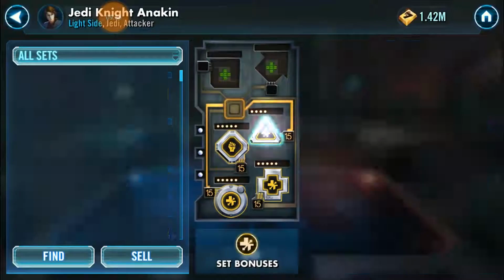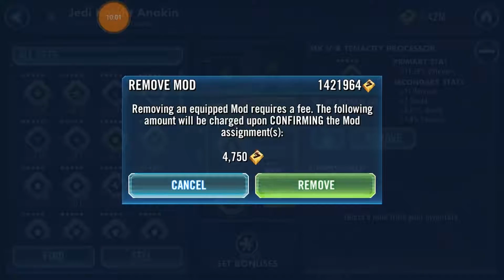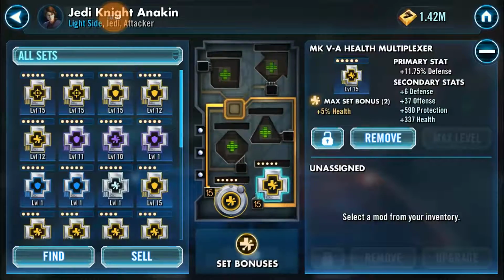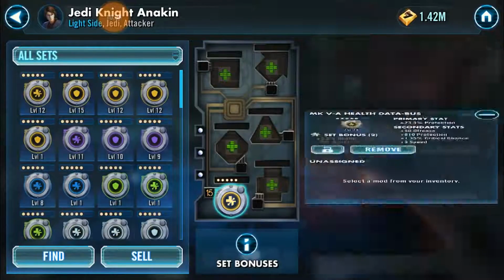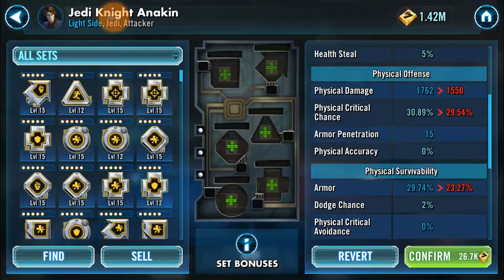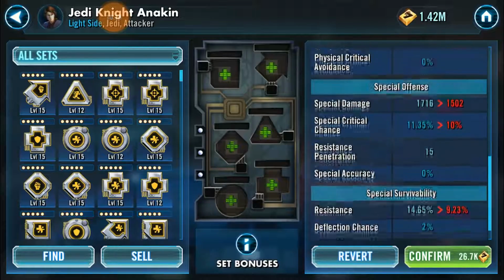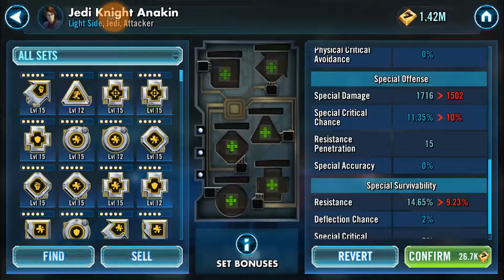We'll go back over these. I want to go vanilla. It's easier for me to talk. I'm going to see him playing. But yeah, the health mods are easiest to get for me, and the defense mods, because I'm Jedi. See, he had 23% armor. He was already higher. And his resistance is low, 10%.